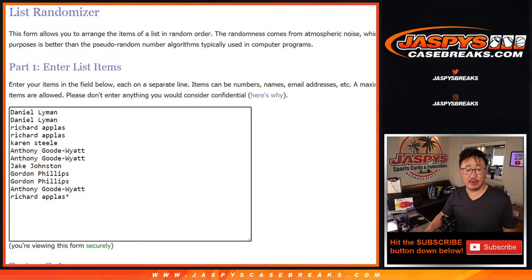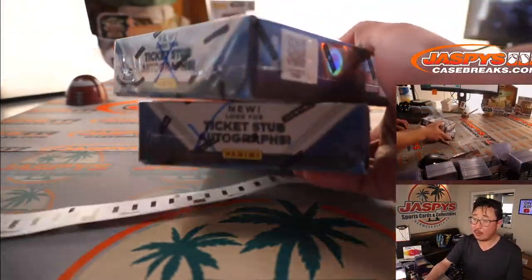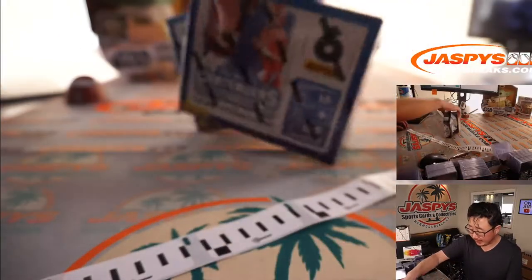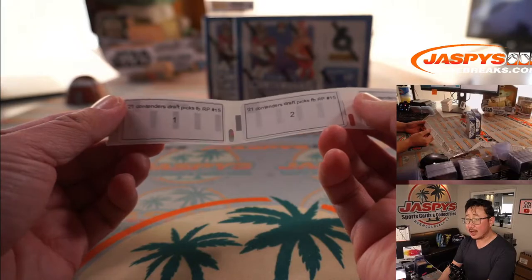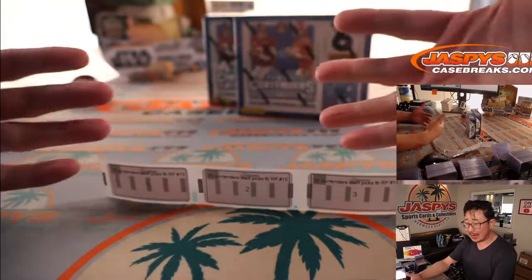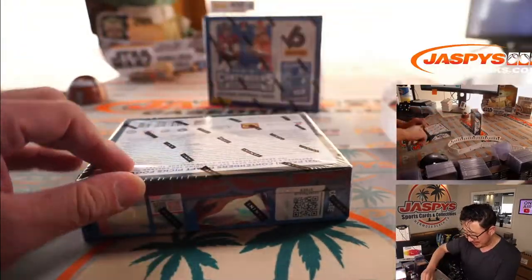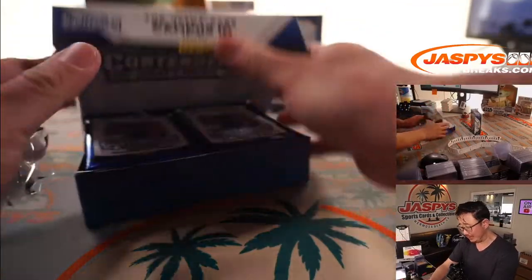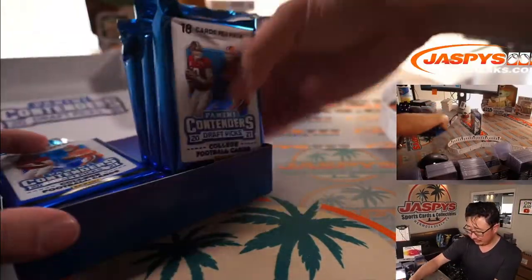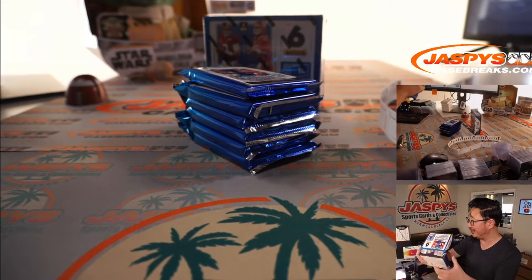Very big thanks to this group of people for getting into the action. Now we're going to open up. I just grabbed two boxes from the back. We marked those X's so we know they're from the same case. We're going to tag all of the packs, then randomize names, randomize pack numbers, and match you up. If you're re-watching this on YouTube, you can always fast forward through this part. If you're watching live, you're stuck with me stickering up packs.